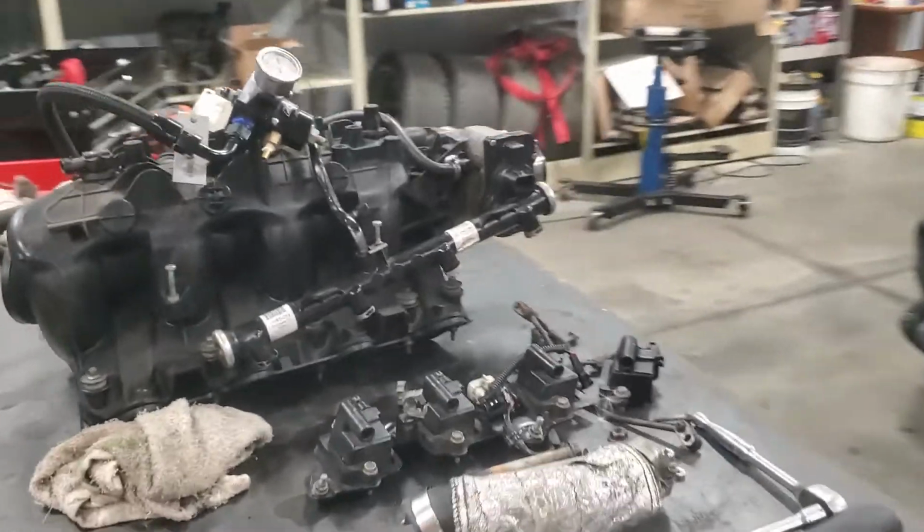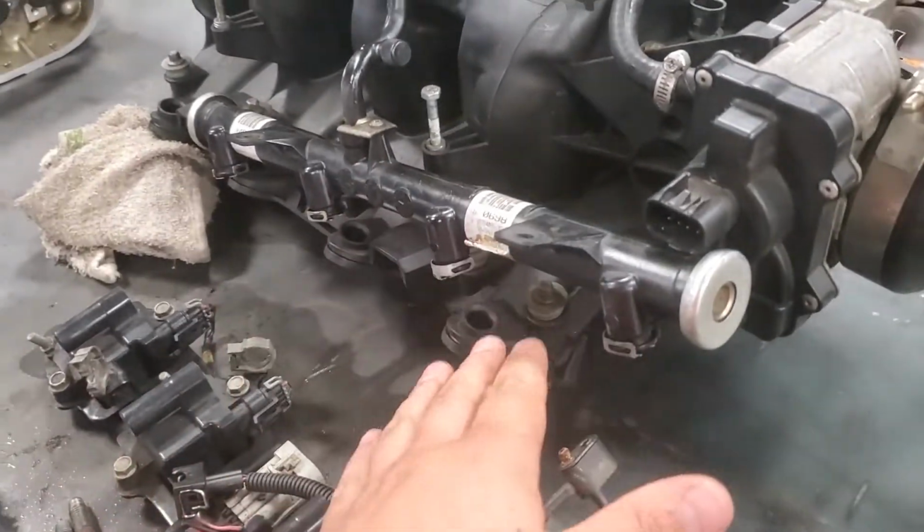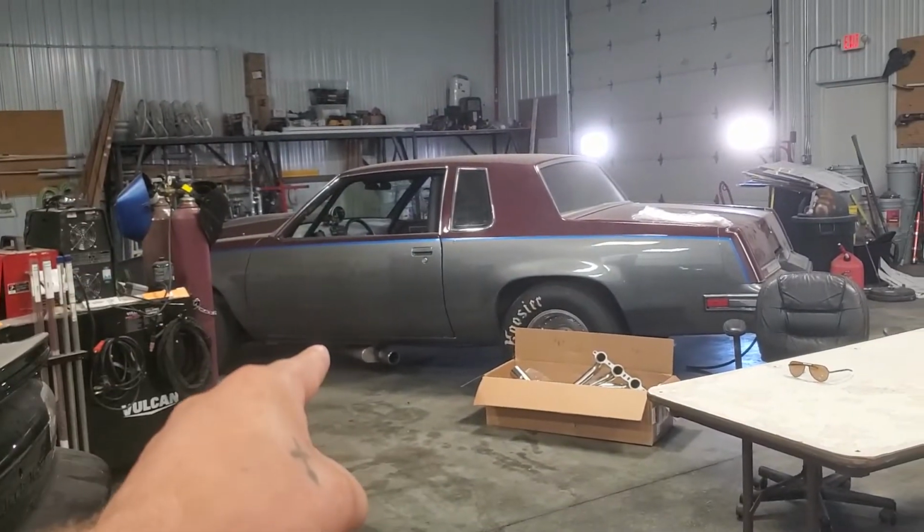Travis already stole my injectors for his Camaro to see if the injectors were an issue. So I do have the 1000cc injectors that are on the cutlass right now.